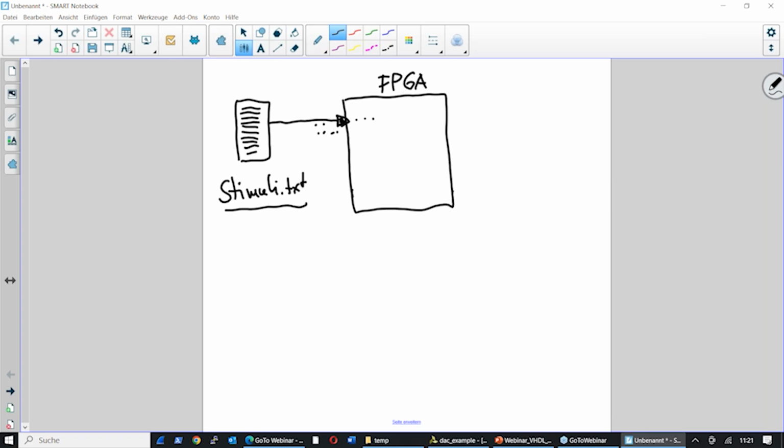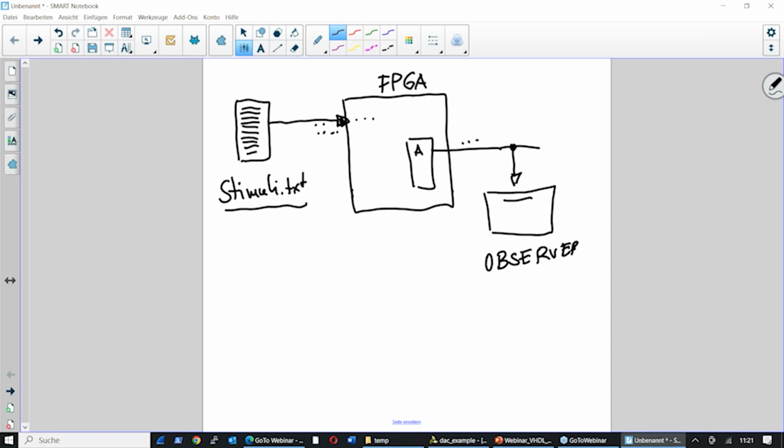On the other side, my FPGA is doing something. Maybe it's just generating some output from a block A. I would like to understand, is this correct or not? So I would like maybe to put, let's call it an observer, to observe something. I just take this observer and connect it maybe to this net. I would like to watch, to monitor, to generate a log file, and then log all the information here, including time value and so on.